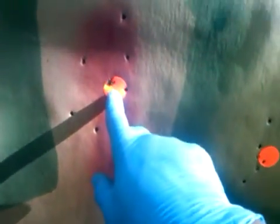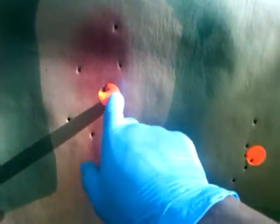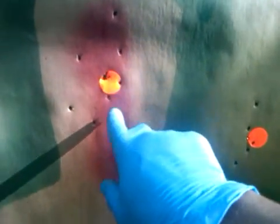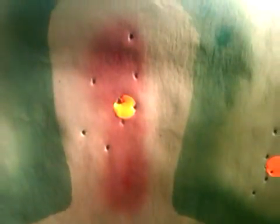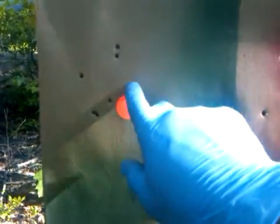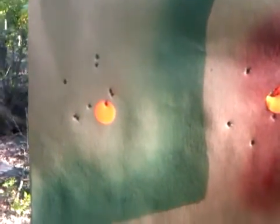Then we came up here, I had five on the outer, and then it just seemed to tighten up and I got four here. It's three actually through that one hole, that one there, and then that one there. Then I came over here and I had that one there, the five here, then a couple of guys loosened up a little bit.